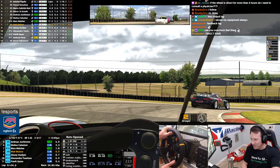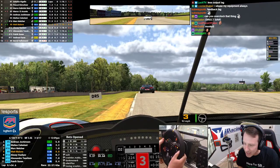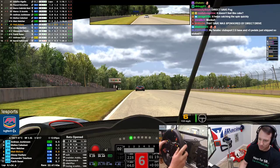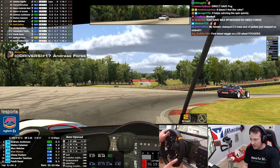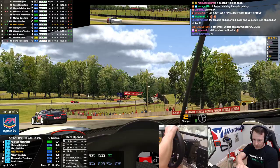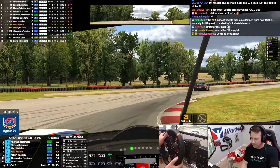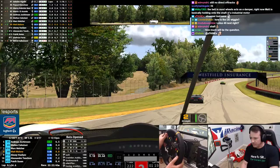No, we're just testing out. I don't have any opinions on it yet. All I can say is it's a direct drive wheel. There's no getting around the motor, it's sitting right here. So it steps up to that direct drive quality level you would expect. I better back my brake bias down a little bit. Like I say, I can really only compare it to the Fanatec DD1, and right off the bat it's very similar to the feel I had when I went to Germany to try that out.